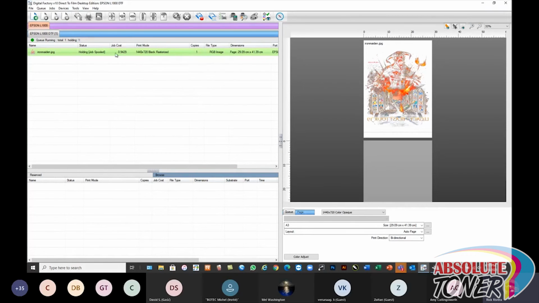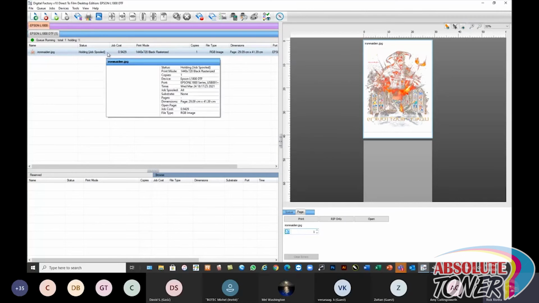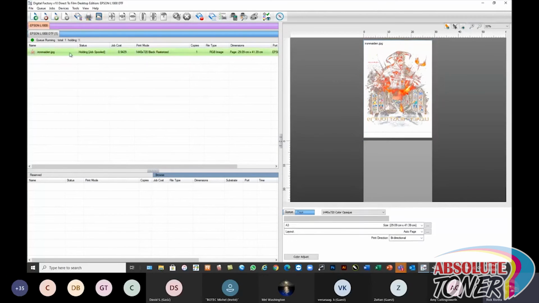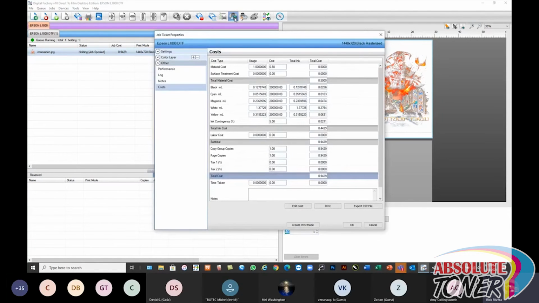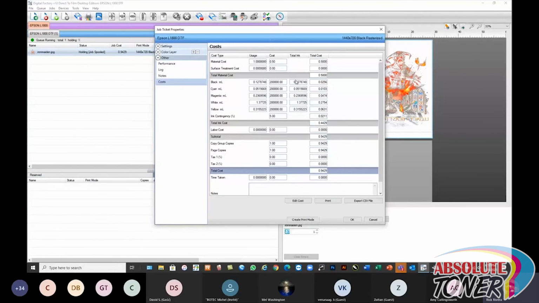Now, if you select your file and click on the costing tool again, it'll bring up another ticket. This one is actually going to show you the actual ink usage for that job: how much ink was used as far as black, white, cyan, magenta, your CMYK and white.